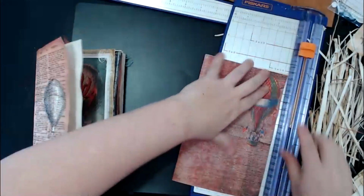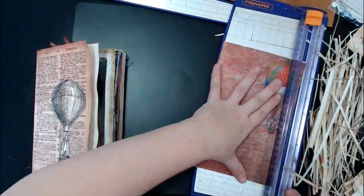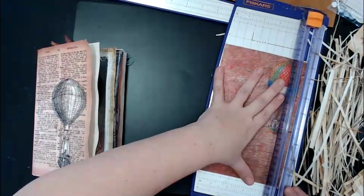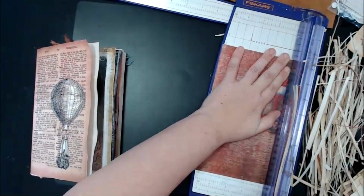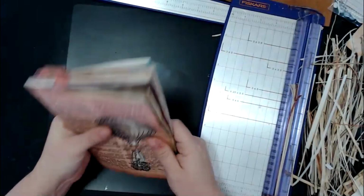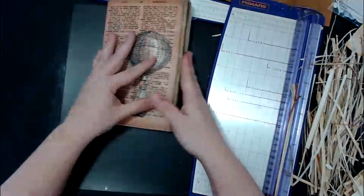So I'm going to trim just a smidge off because this journal is just going to be a one signature journal. Most of the time I do two signatures, but this one is just going to be a one signature journal today. So I'm going to trim a little more off. And it's going to be chunky. So those are the pages. I think that's going to be a nice journal.